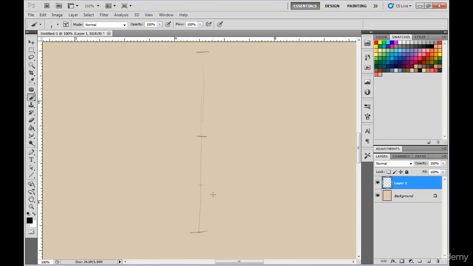This would be like where the knees go. So the knees are going to fit somewhere in this area. Another halfway point here. This halfway point is kind of like the bottom of the sternum for the skeleton, somewhere around there. And then if you do another halfway point up here, you're going to basically get the size of the skull.